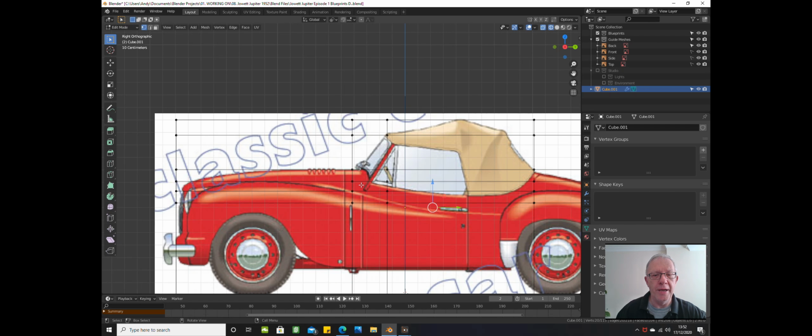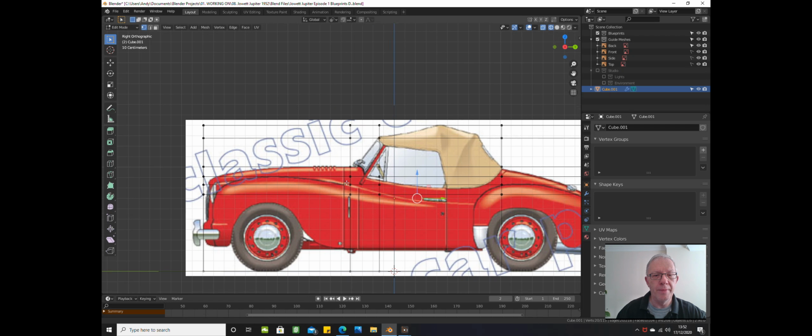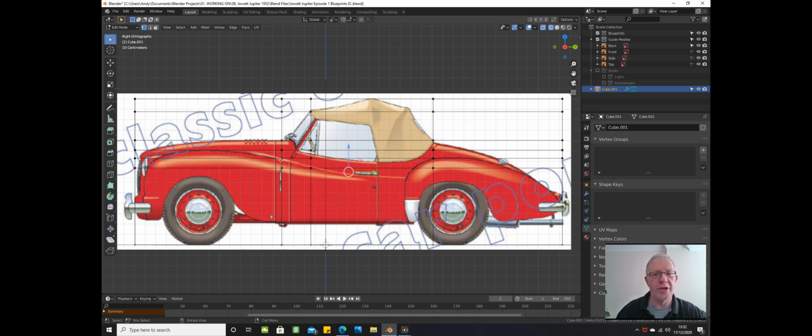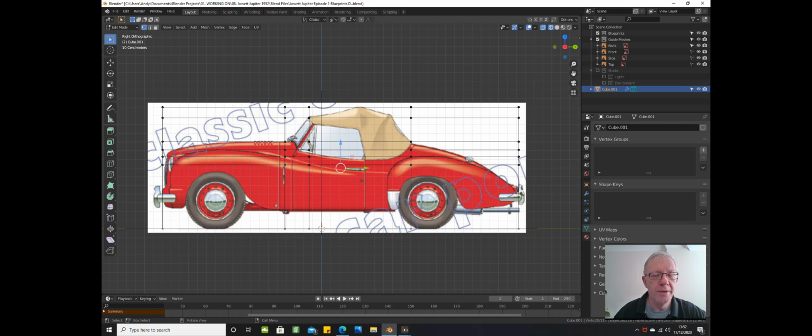So what I've done in edit mode, I've added a series of loop cuts at key points. Now this isn't anything to do with the modeling. This is just to do with making sure that your references on the front, the rear, the side and the top are as consistent as they can be. So I've set a line, I've pressed Control R in that box. If you want to put a loop cut in, just press Control R and it clicks it there. Okay, so we don't want that one there, I'll just take that one out. So that's what I've done.